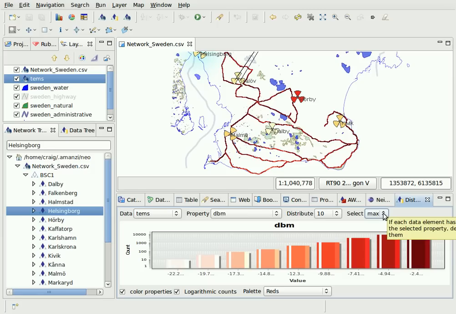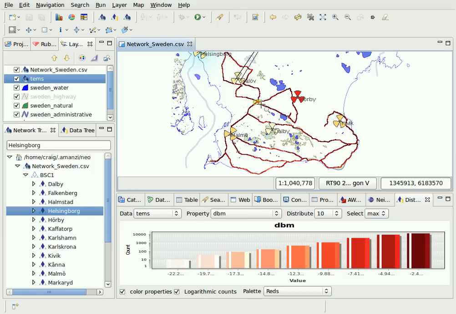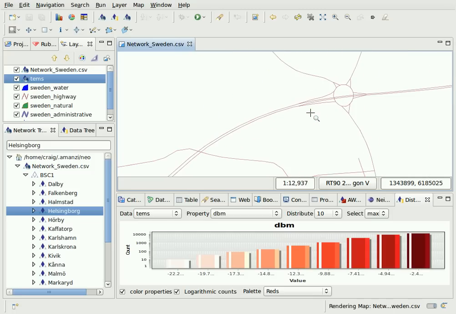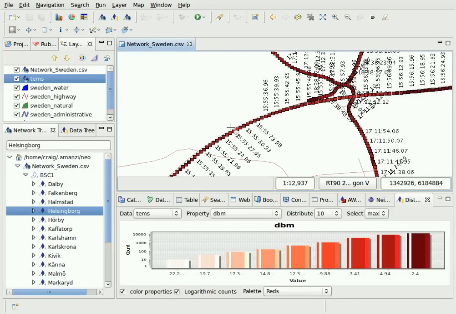This option is here because at each geographic location, you zoom in a little bit, you can see it. At each geographic location you get many signals. So these points really represent a physical location. I'll show you in the database view what that means. But at each point there are many signals. Which signal do we use to choose the color? Well, Max says take the strongest signal at that point and use that for the color.